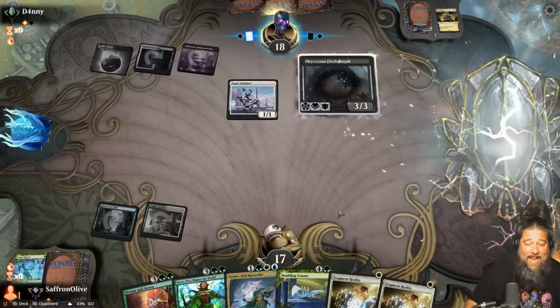Let's make sure we do this properly. All right, tap this, Utopia Sprawl. White. This taps for what? Okay, so we have 5 mana. So Nissa, X3, doubles up to 6. We're gonna scry 2. Okay, how much mana do we have? Is that 4 Utopias? 3, 4, 5, 6, 7.